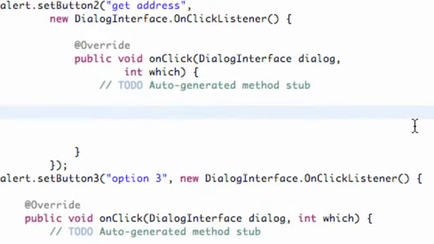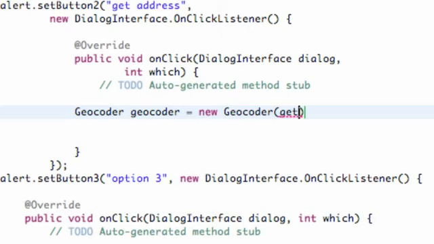Now we're going to set up something called a geocoder that's going to allow us to access the address and all that good stuff. So we're going to say Geocoder, and just call it geocoder. We're going to set this equal to new Geocoder, and within the parameters we're going to say getBaseContext.